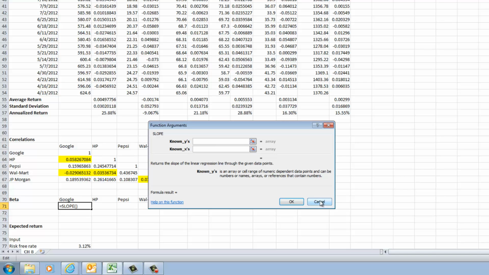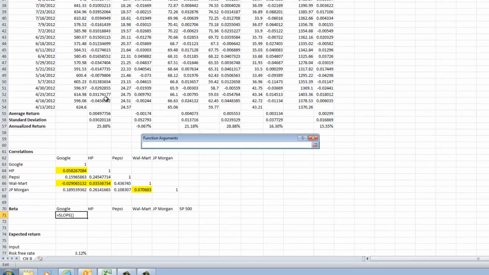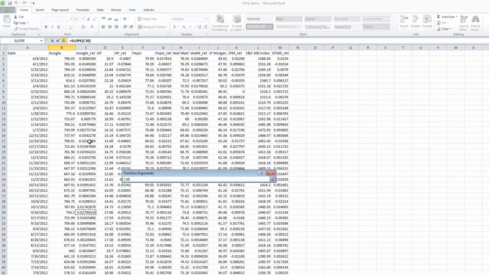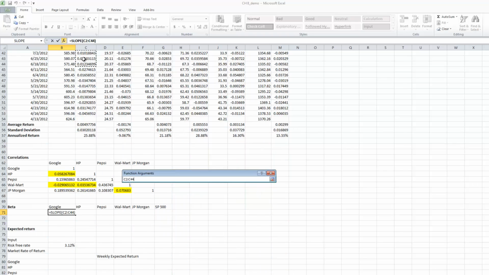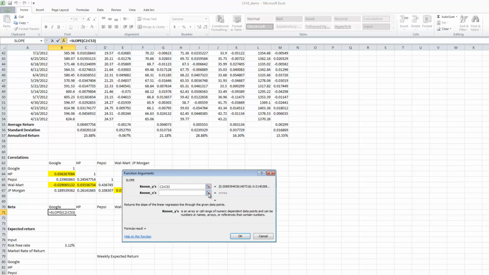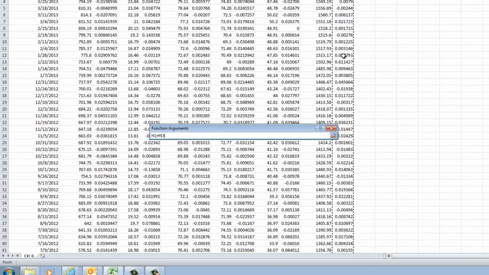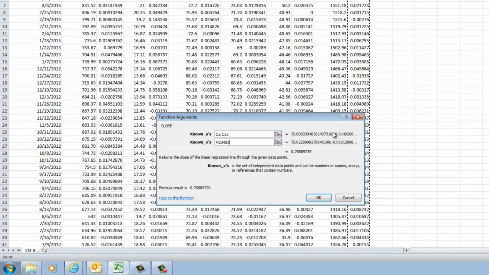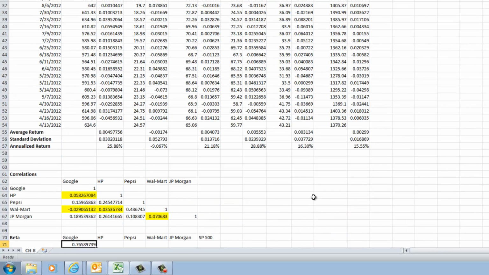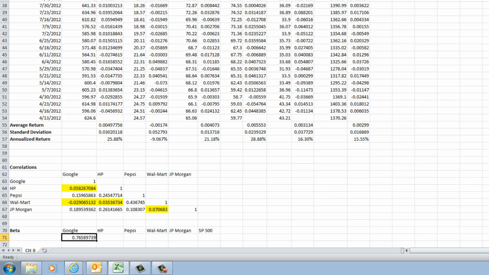The Y's are the stock return, and the X's would be the return of the S&P 500. First we want to try with Google, so let's select Google's return. That would be my Y's, and my X's would be my S&P 500 return. Once we select these two and press OK, that gives me the beta of Google.